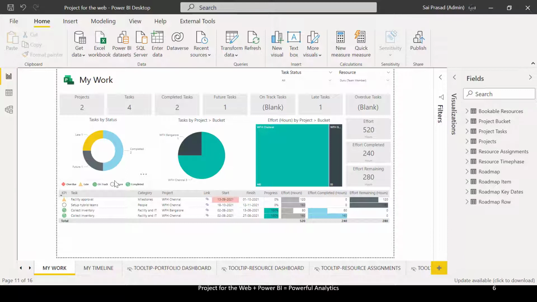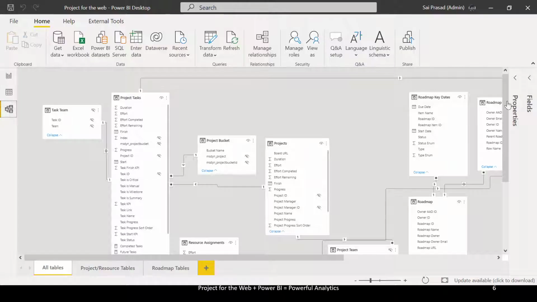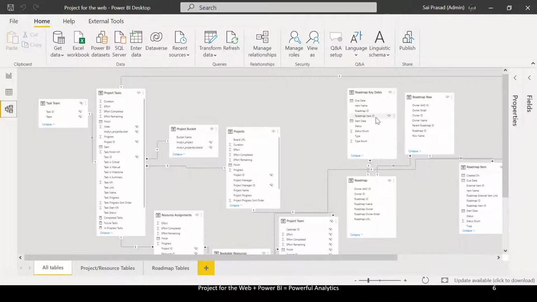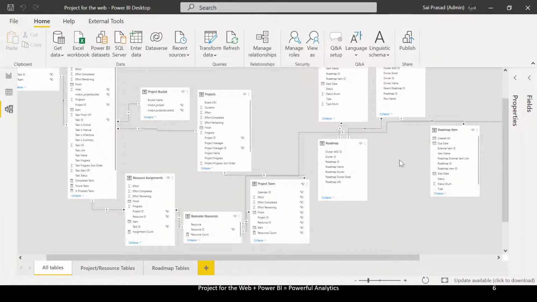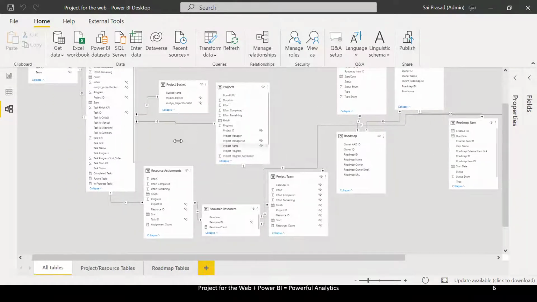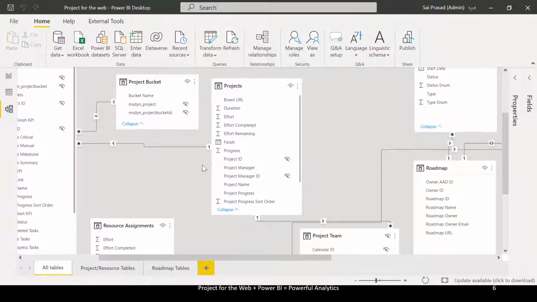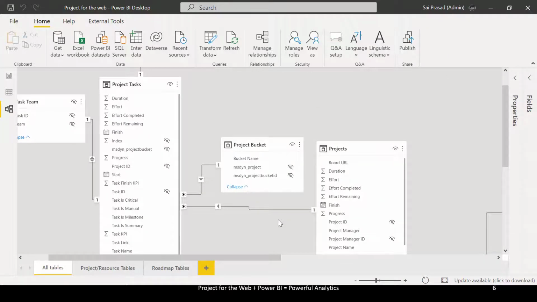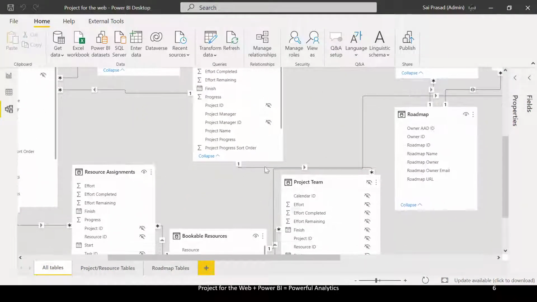Naturally, in order to make these visuals work, a data model is ideally required. So let me move to my model view here. The model view that you right now see already has all these tables and relationships set. You are free to customize it based on your needs. If you broadly look at it, we will start with project. The project is naturally connected to a set of tasks through a one-to-many relationship, and projects are also connected to the team through a one-to-many relationship again.